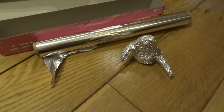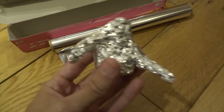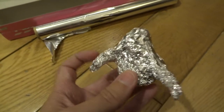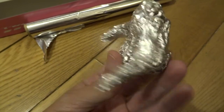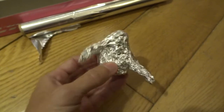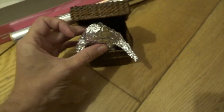Then I took some aluminium foil and roughed out a very basic shape. This just saves me money on modelling clay later on. I use Milliput to coat this with, and Milliput is not particularly cheap, so the less I can use of it the better. That gives me my rough shape — basically just a blob with two arms. I put the basket next to it just to see what it looks like size-wise and to check that he's going to look all right popping out of it.